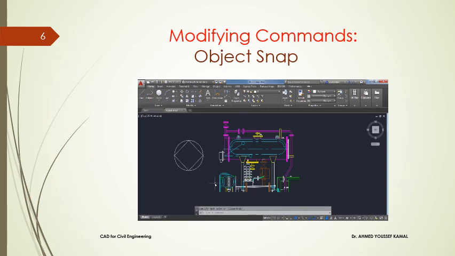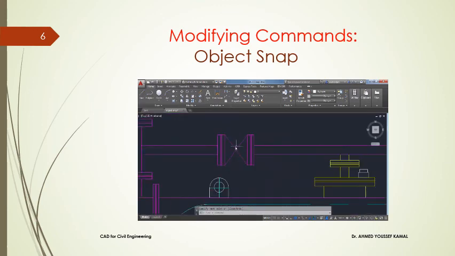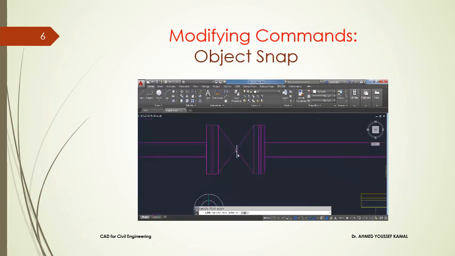There are some intersection points also in this drawing. In order to snap to those intersection points, you need to make sure that intersection is turned on. For example, in this case we have these two lines intersecting at this point. So let's go to this snap menu and turn off midpoint, and turn on intersection, which is already turned on. Now let's select line and move your cursor close enough to this, and when you do so you'll see that intersection is indicated, and now it's exactly snapping to the intersection point of these two lines.